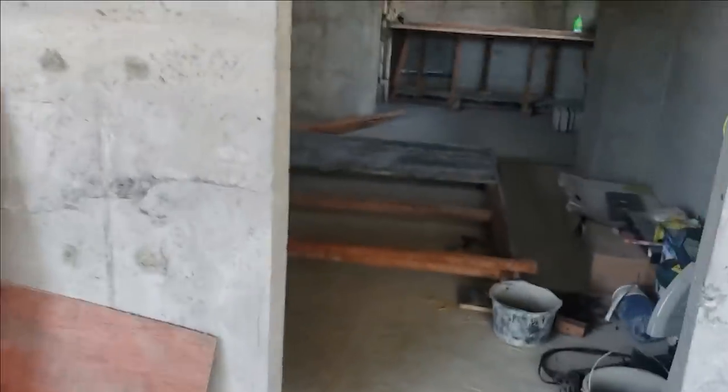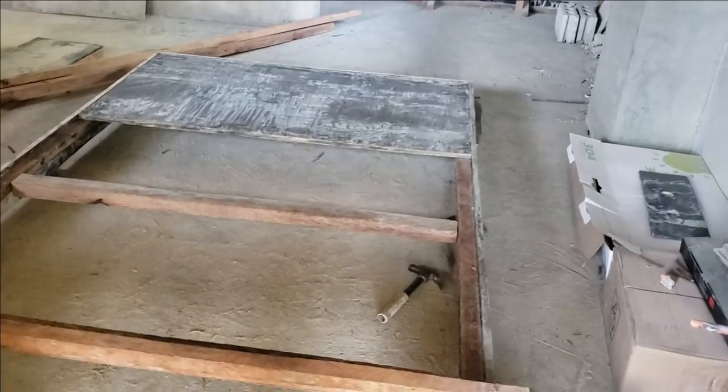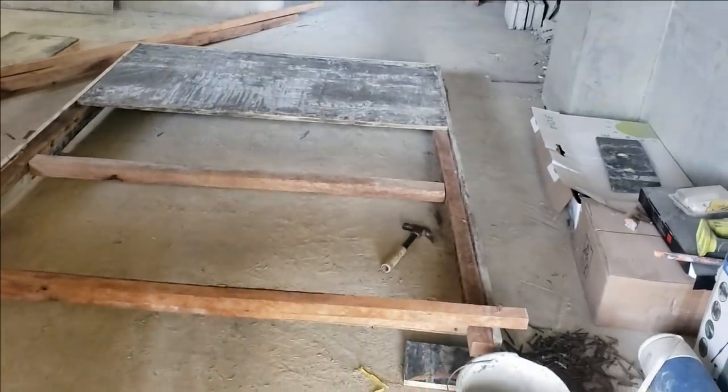So we got that done, and Joel made the window buck, but now he's got the door buck almost finished. He's going to do some improvements to it tomorrow and add some more plywood in, but that'll be the buck going in the wall for our front door right there. So that's a pretty good success too.